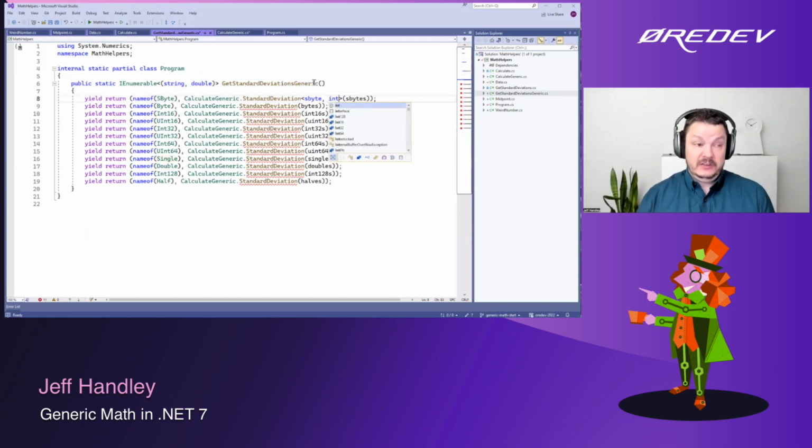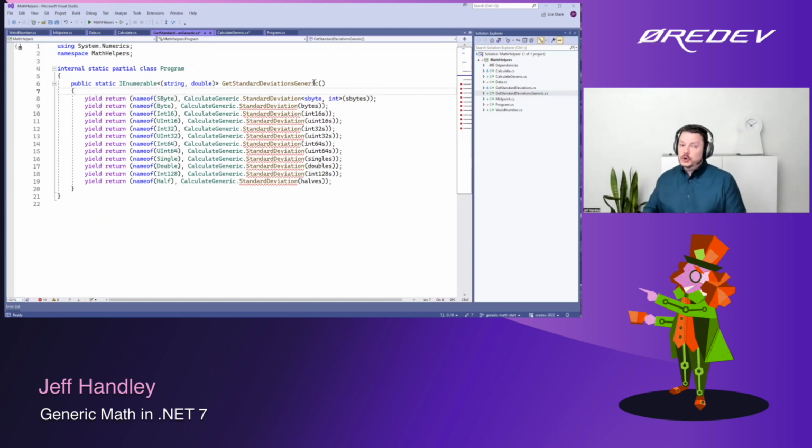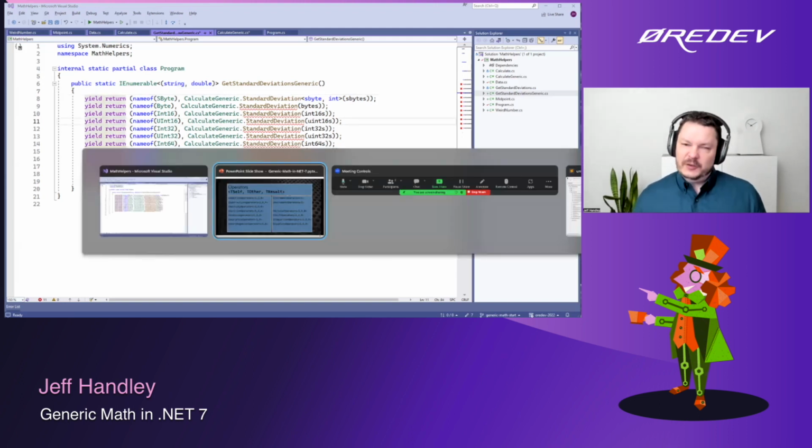If I really wanted to, I could just get an int back out. So this is now something that you couldn't even do before, having essentially overloaded return types. You could have overloaded input types before. Now you can essentially have overloaded return types in these algorithms as well, and let your caller tell you what level of precision you want for your results. That's pretty exciting.